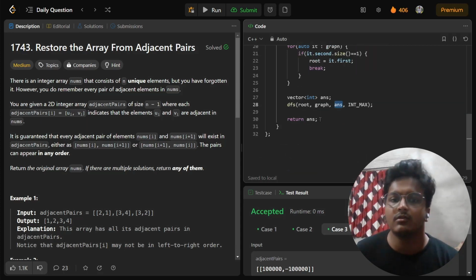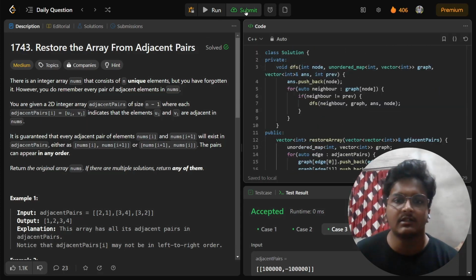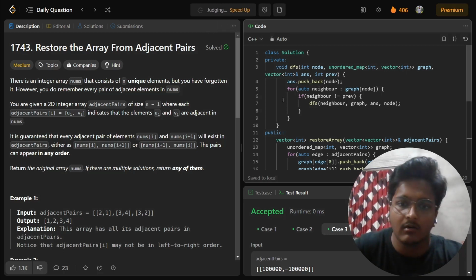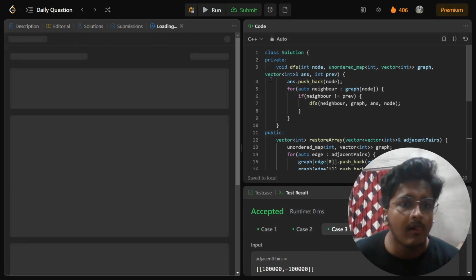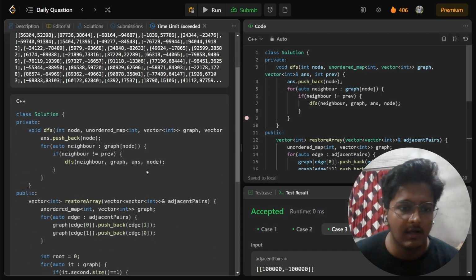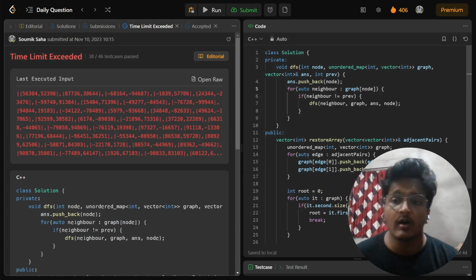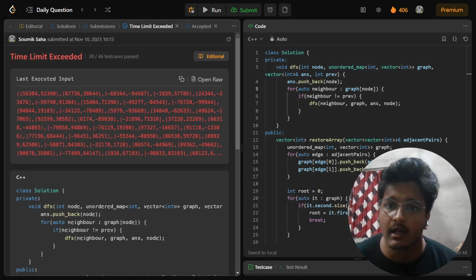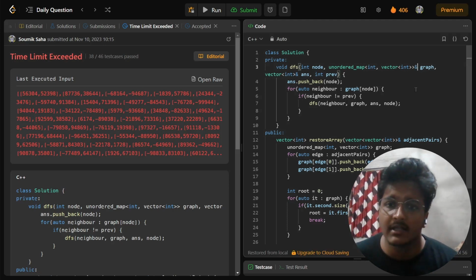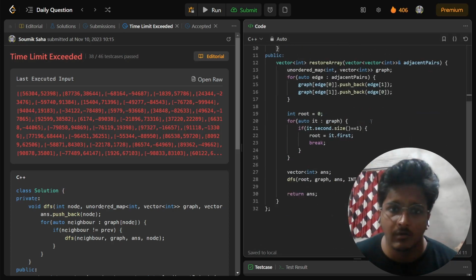Okay. So let's submit it and let's see if any test case gets an error or not. Okay, wait for a second. Oh, I'm getting time limit exceeded. Let's wait for a second. I'll fix this error. So what have we done wrong to get this error? In this case, we need to add an ampersand to store the addresses every time and update it, and I hope the code is okay right now.